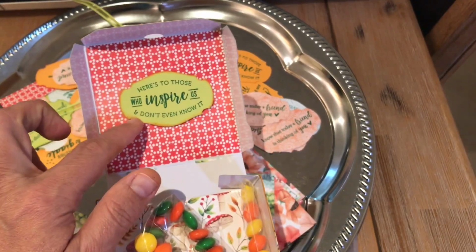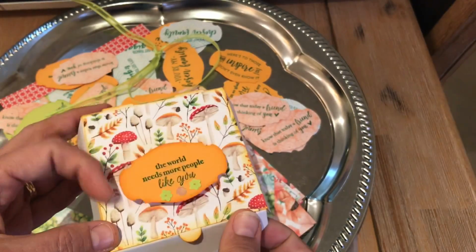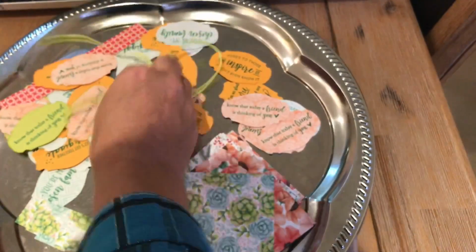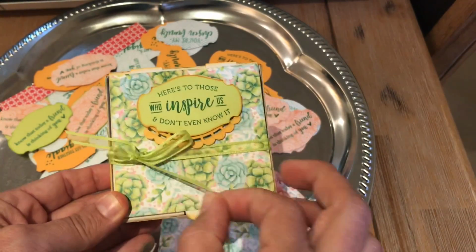And then here's to those who inspire us and don't even know it. So you see how I put a sentiment on the outside? I use little wobble springs, and I put sentiments on the inside as well. Okay, so that's one example. Okay, here's another example. And another free product.